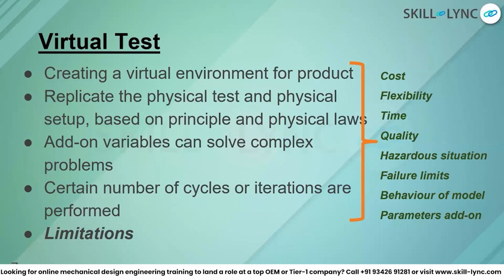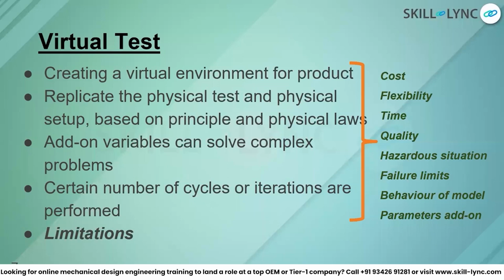Time, because the time to take a physical setup is a lot, and you need to test those setups also. So with the virtual test, we save a lot of time. Quality, you can have a good quality. I would not say best quality, but you can have controls on the quality when you're doing a virtual test. Hazardous areas, of course, because if you are doing any simulation which involves maybe more than 200, 300, 500, or maybe 1000 degrees centigrade, nobody is at risk; the simulation will be safe.